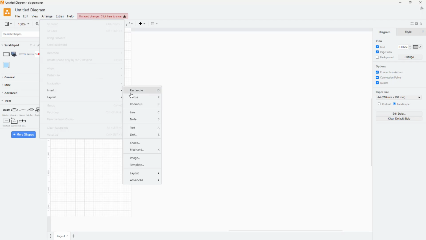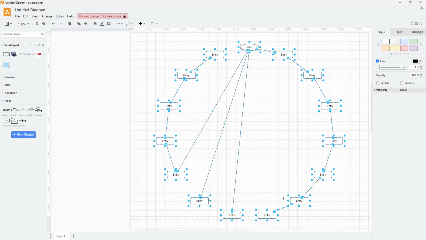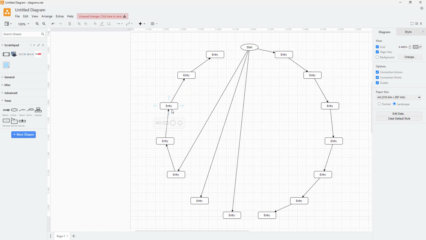To do that, I'm going to go to Insert. And then if I go under the Layout option, you can choose Circle right here and you can expand this out over here. Expand this, and you can see that it arranges it to be a circle right here. You can click right here and everything is a circle. Everything is circular right here, just like this, as you can see when I utilize this circular diagram. And that is how you can insert organic and circle diagrams inside of diagrams.net.